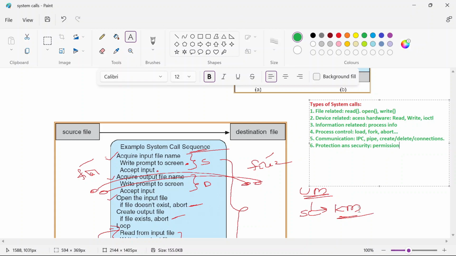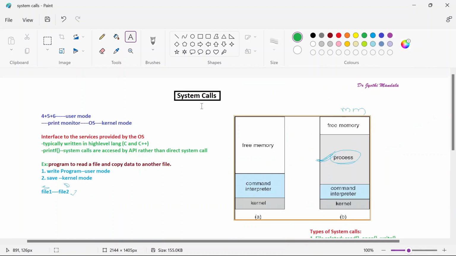The only thing here is, whenever we are in the user mode, that means whenever we are using any application, and in that if you want to use any resource, or any task to be done by the operating system, then we need to move to the kernel mode. So whenever we want to move from user mode to kernel mode, any one of these types of related system call should be executed, so that we can move to the kernel mode. Right? So this is about system calls.